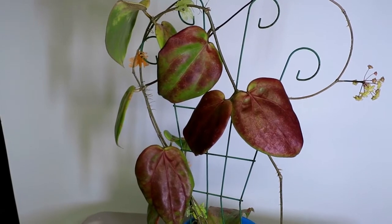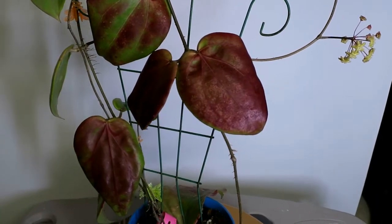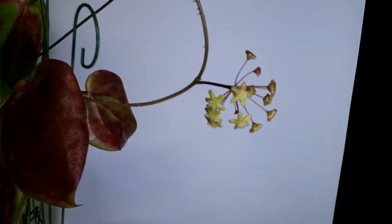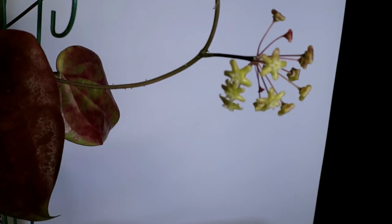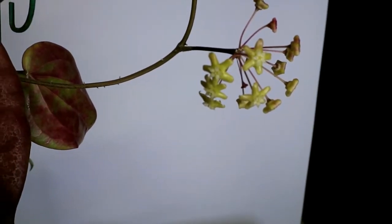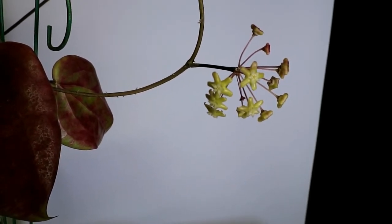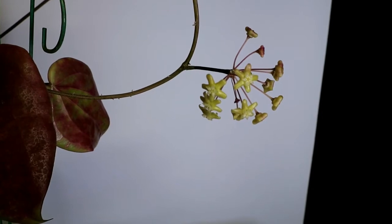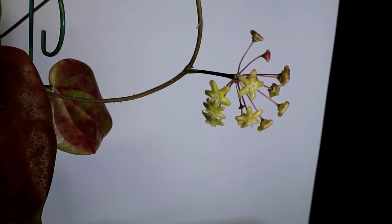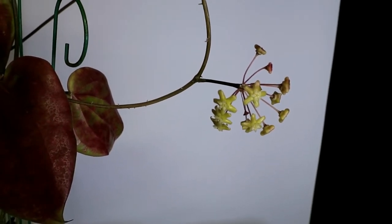I'm hoping for good things from this plant in the future and I'll try to give you a close-up of the flowers, which may or may not show up. You can wait till the end of this video and see some stills — they're cute little flowers. They have a slightly sweet scent and they appear to be nectar drippers, and I think it will flower many times on the same pinnacle because small buds are forming behind the flowers that are already on there.